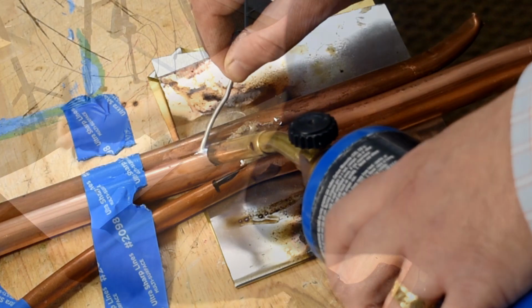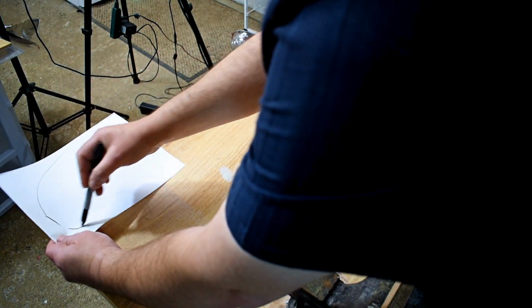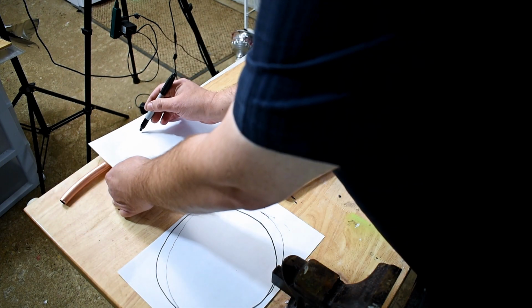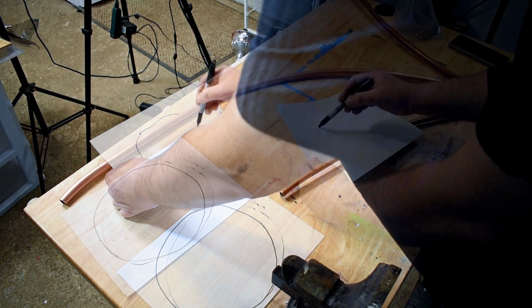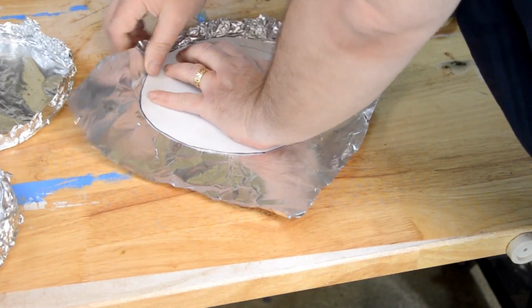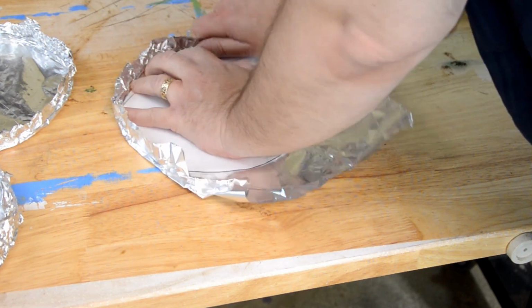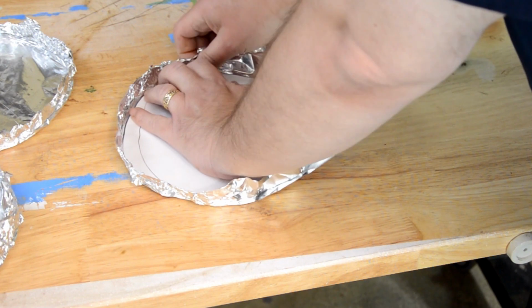Now I can move on to sizing the bismuth discs. There will be a couple of these large ones, then a few medium and small ones. These templates will help me when I form the pans that I made from heavy-duty aluminum foil. And you really don't need much more than a single sheet of kitchen foil for this. I crumpled the sides around the templates, keeping the bottom smooth, and then just making sure to crush the sides nice and flat. I really like these round shapes, but what would you do?